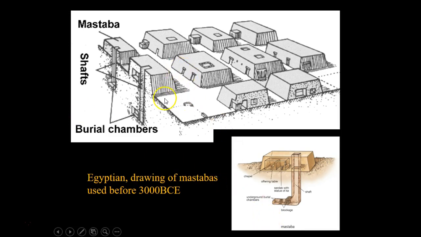And so they're kind of similar to the ziggurats a little bit, but this is the beginning of the evolution of the pyramid. Mastabas might also contain numerous underground burial chambers to accommodate whole families. Mastabas tended to be grouped together in a necropolis, and that's spelled N-E-C-R-O-P-O-L-I-S. That's one of your vocabulary terms, and that basically means the city of the dead.